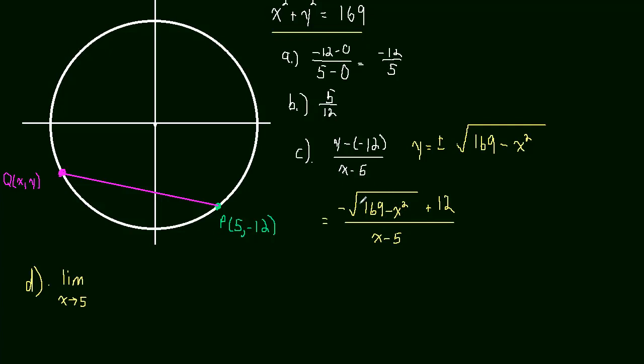And the square root of 144 is 12, so you'd have negative 12 plus 12, which is zero. So if you took that limit, it would come out to be zero over zero. So hopefully by now you realize that we have to do more work. And what could we do to this limit?